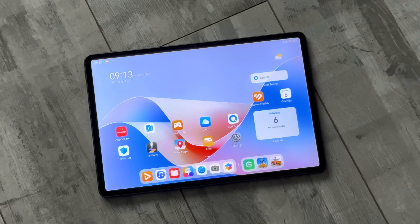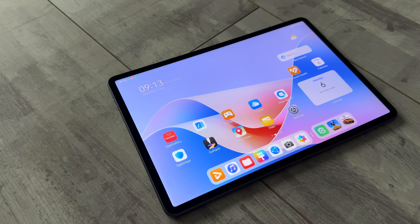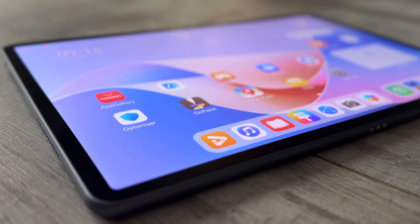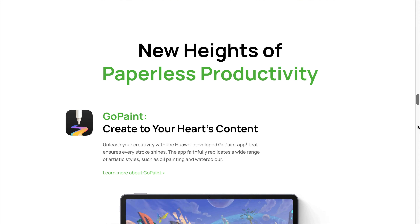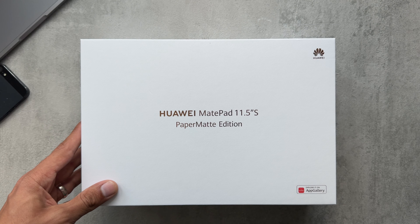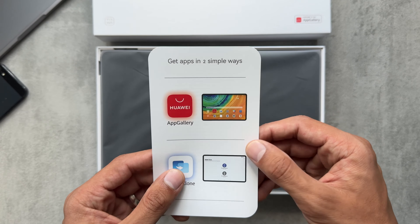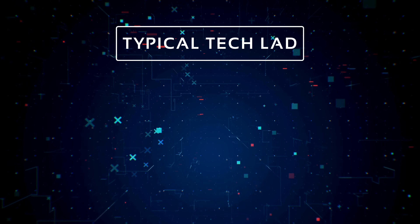In conclusion, I have to give the hardware on this tablet a massive thumbs up. The display is really nice and the paper matte technology enhances it significantly. The design is nice and thin with curved frames making it comfortable to hold, and the speakers are another highlight with good sound for media consumption. On the software side, that's where it fell apart — not being able to get the apps I wanted was frustrating. If you're happy without Google services and can find other ways to get your apps, you wouldn't have a problem. But if you want a straightforward experience with the Google Play Store and don't want to faff around with APKs, it does become tedious. The hardware shines, but the exclusion of Google Play services brings a dark cloud over the experience.